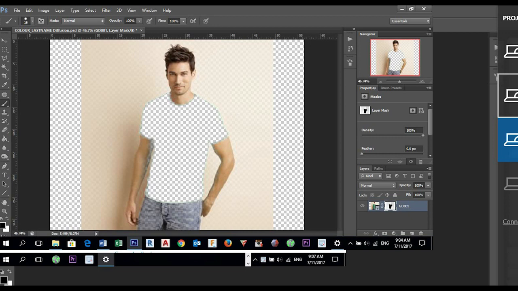Okay, so this looks pretty good, but what we want to make sure is the shirt is completely selected. So I think what is going on here is there's some shading. So using the black color, we just want to make sure that we fill in the shirt using the brush.